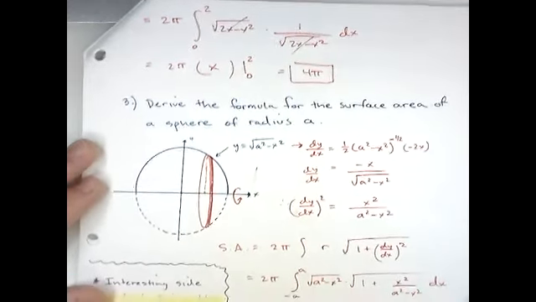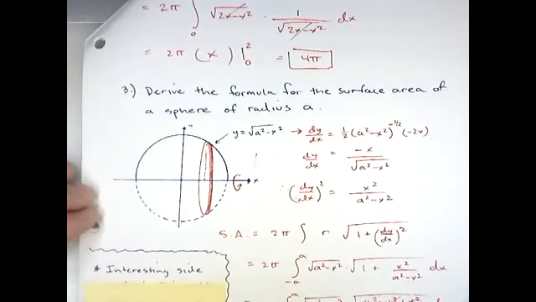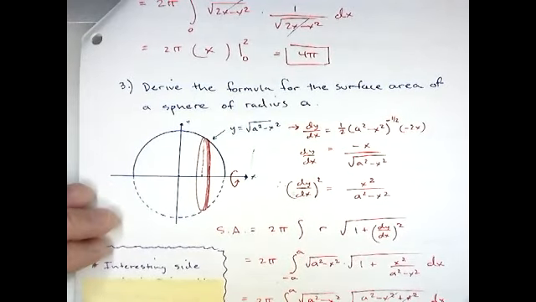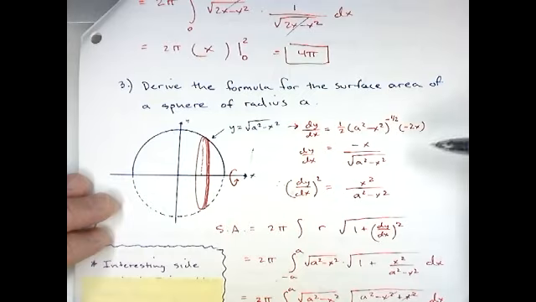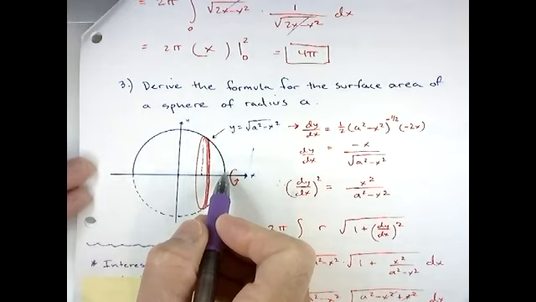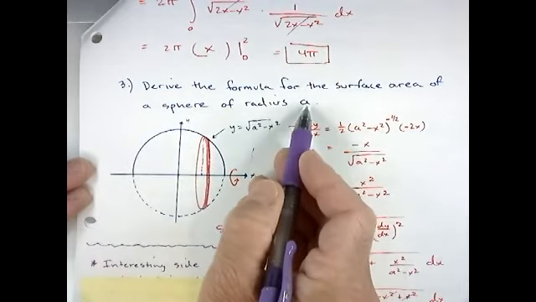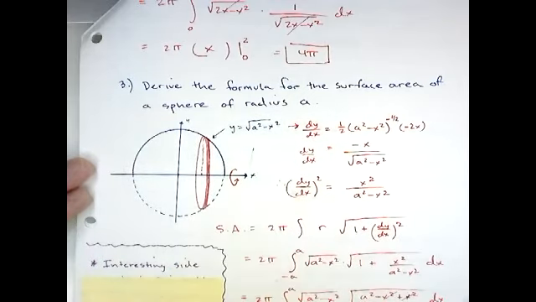All right. When we were doing volume, we derived the formula for the volume of a sphere. And there's also a formula for the surface area of a sphere. Some of you may know that, but if you don't know it, here's a way you can derive it. A sphere, once again, is just formed by taking the top half of a circle. I have it as my radius is a, so it'd be the square root of a squared minus x squared.